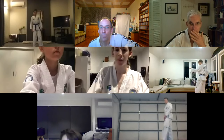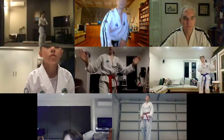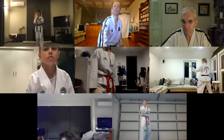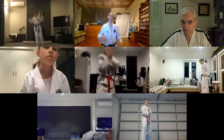I could answer. Preparation position for X knife hand checking block. Ah, yeah, good one. That's a tricky movement. I'll do it quite close up to the camera. It's an unusual movement. It's one of those ones where you think, how does that actually work? And until you practice it, you don't get the feel for it.